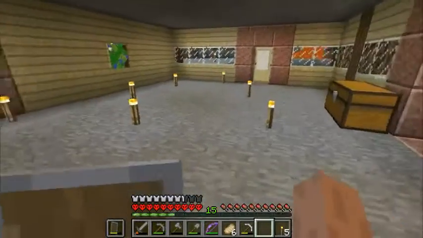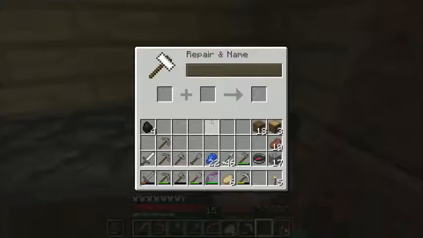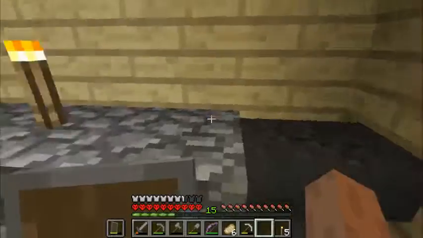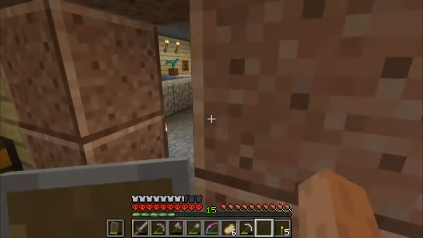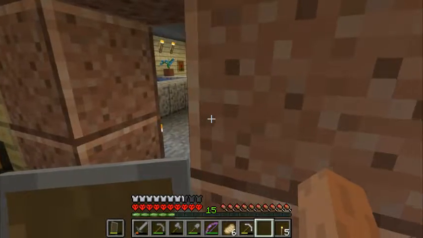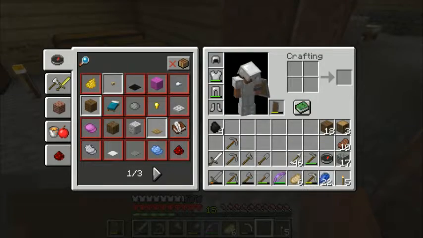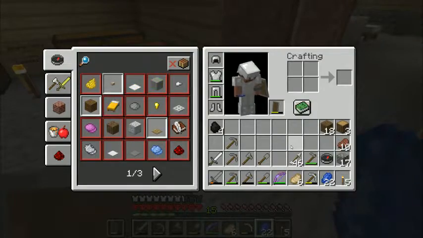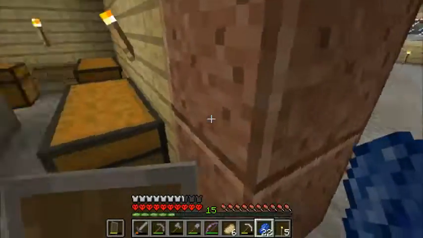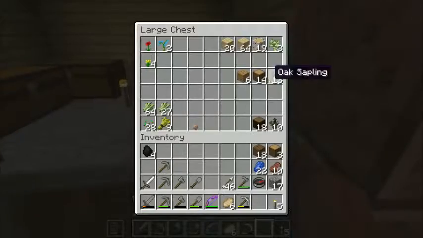Okay, so let's probably repair my iron pick. This anvil's not long for this world. I just know it. I better not repair it. I'll just make another one, because I don't want to lose the anvil. The anvil's way more expensive than the pick is. Okay, so let's see. I wanted to do, what was it? Oh yeah, I wanted to make another book. So, one second here. We're going to breed the cows again.